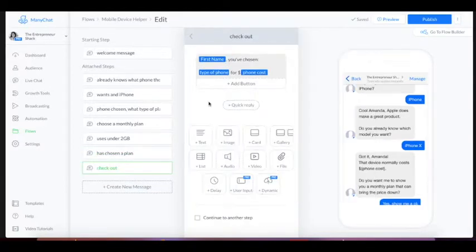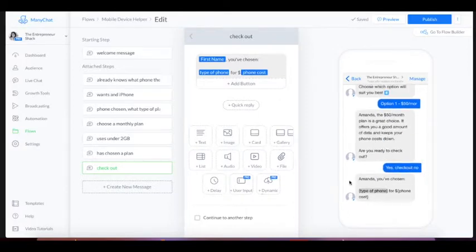All right, so Amanda, you've chosen type of phone, iPhone, for the cost $799, right? It will automatically populate. Now, I could take this one step further and put things like the price of the plan in there and maybe the manufacturer. Because I asked, do you want Apple, do you want Android, I could have saved that as well. So I could say Apple, type of phone, iPhone, and then model as well, 10 for this cost, right? But this is just for example's sake, so we're just going to keep it simple.